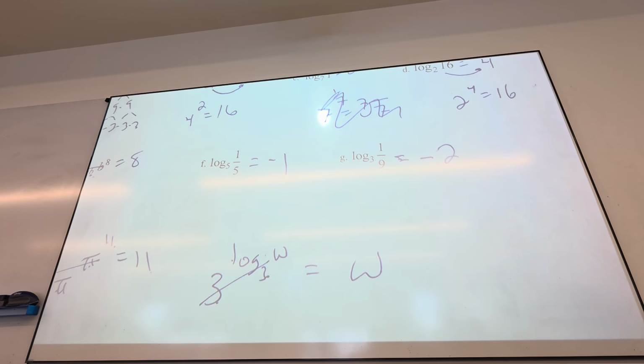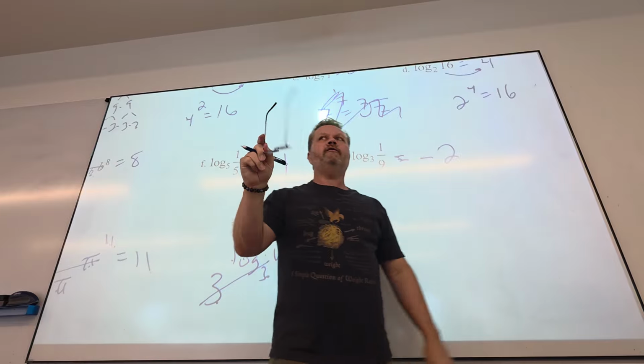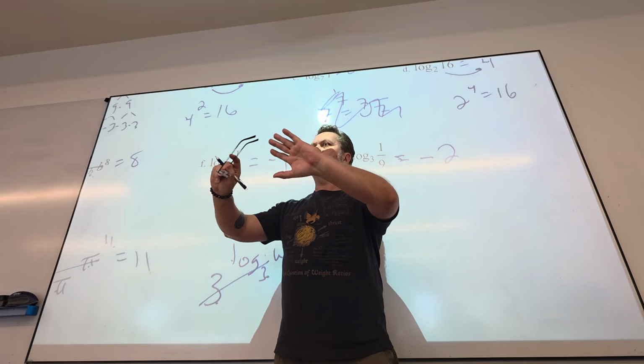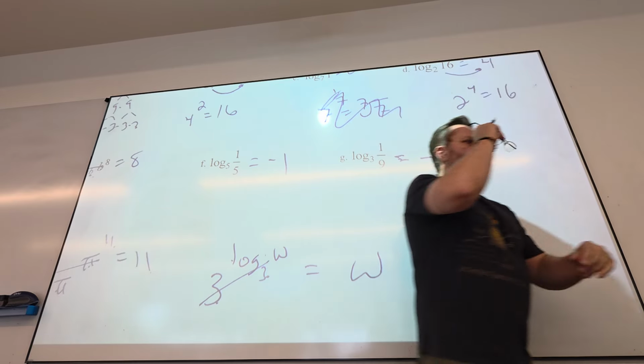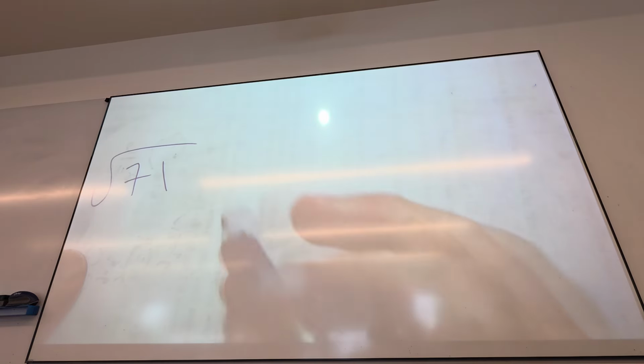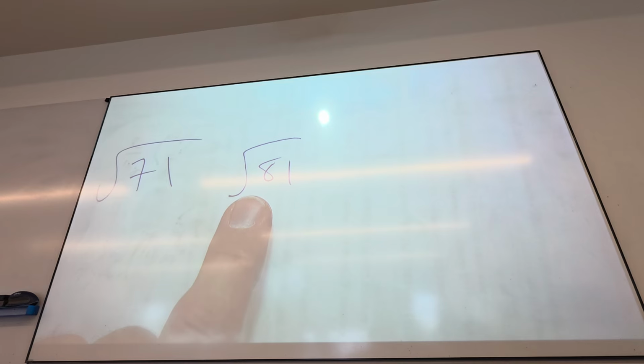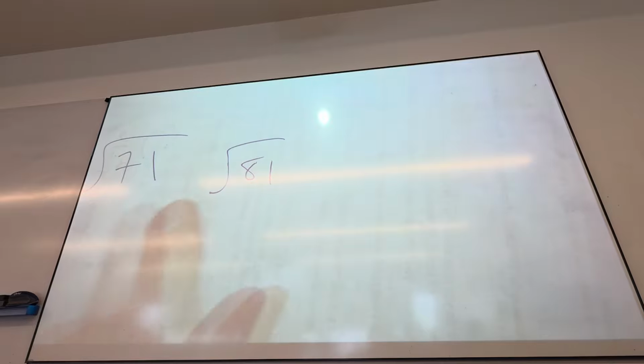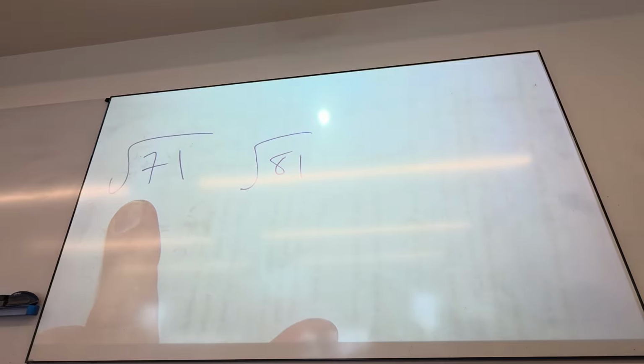What if we had a more complex fraction, like if it was 2 over 9 instead of 1? Obviously, these are exploring the idea of logarithms with numbers that work nicely, just like we do with square roots. When we introduce square roots, do we immediately go to the square root of 71? Or do we start with the square root of 81? Because it's nice. But even more than that, so I can explore the idea of the square root. Once we get the idea of the square root down, we start to say, can I do anything with this dumb thing?